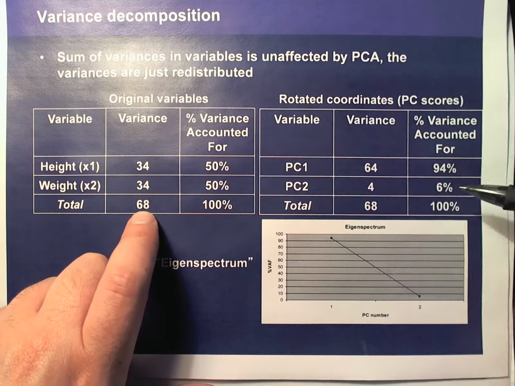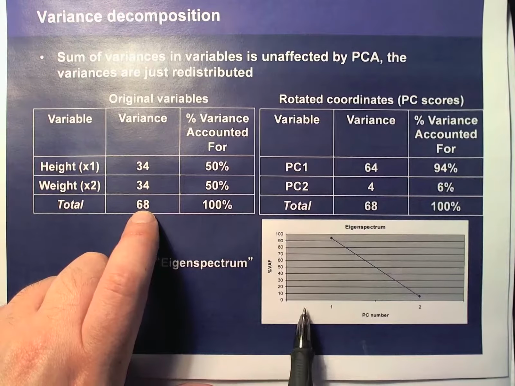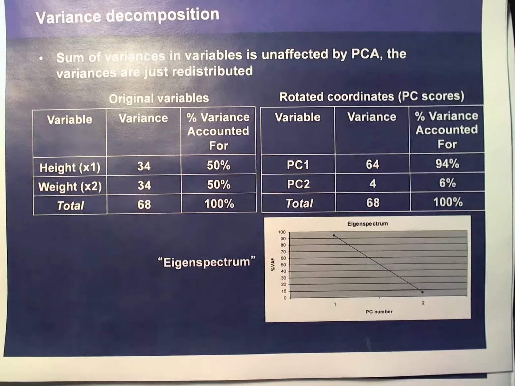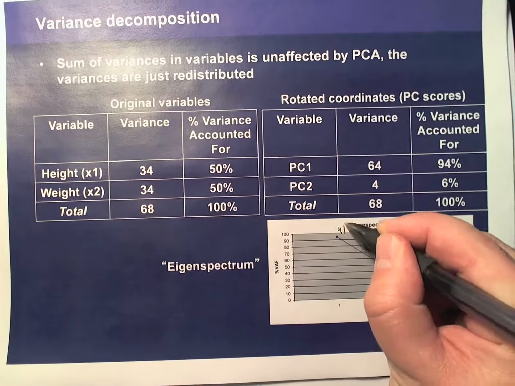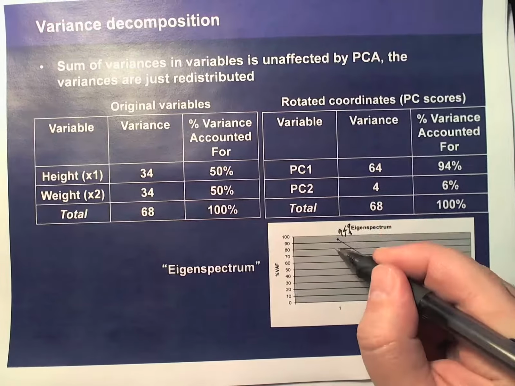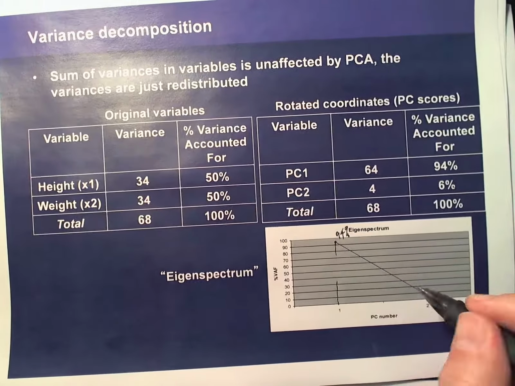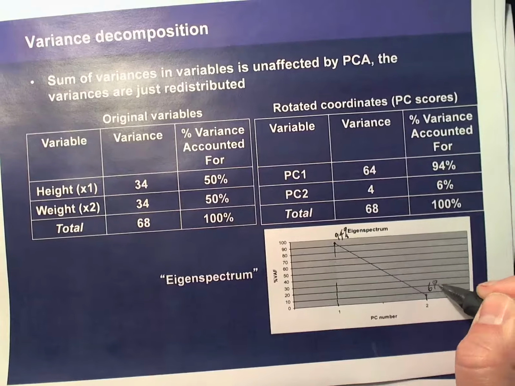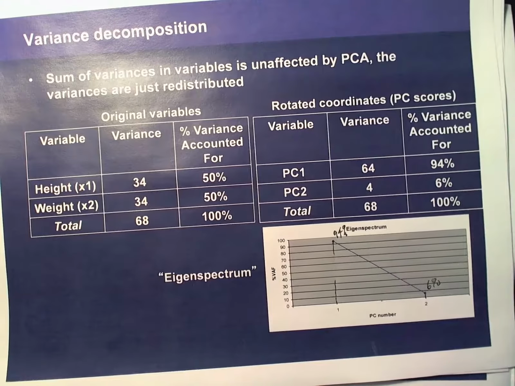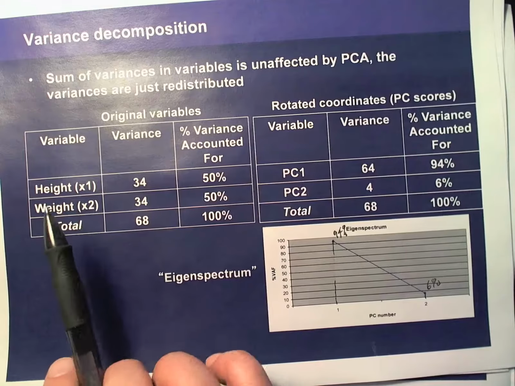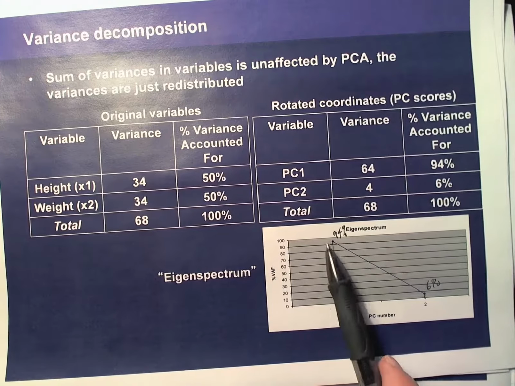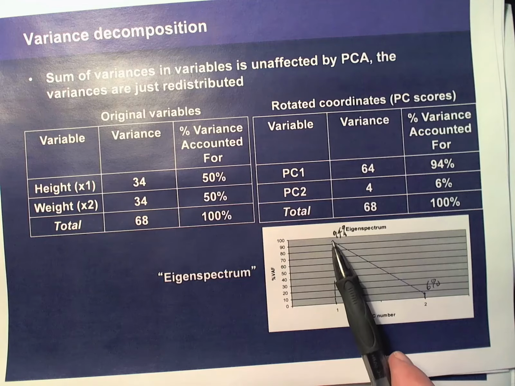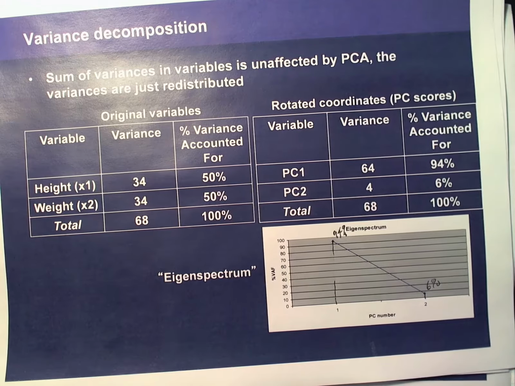6% in the other. And we draw this in a diagram called an eigenspectrum for reasons I'll explain later, where you simply plot, this is 94%, is the first one, and the second one is 6%. That's just a graph of these two numbers. Normally we would have, instead of two variables, like height and weight to begin with, we may have something like pixels where there are many, many, and instead of having a simple graph with 2 points, we'd have a graph with as many points here as there are pixels.